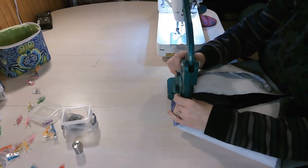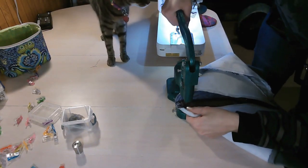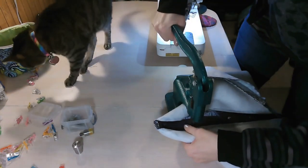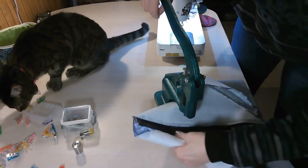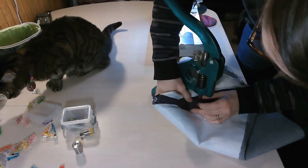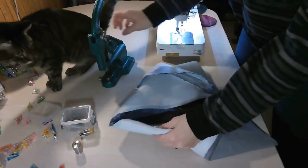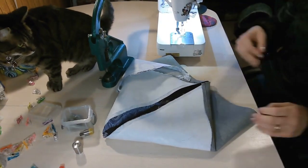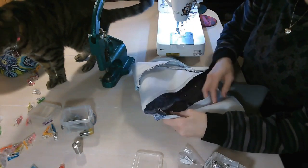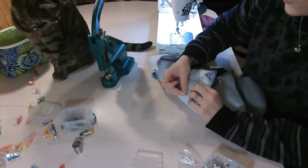So line up the holes that you punched previously in your side connector with the punch or your press, and just press those holes again. It'll be a bit more bulk that you'll be wrangling underneath in your press, but that's okay. You can still do it. And then grab your rivets and put your two rivets in. The two bottom, if you're doing the large, and if you're doing the small, just the second one. So the top hole stays open for now.